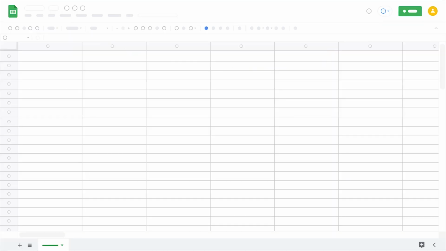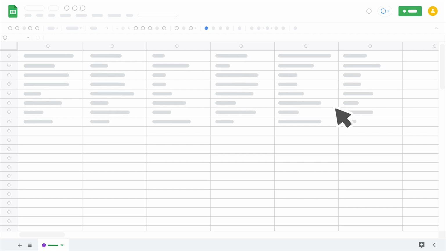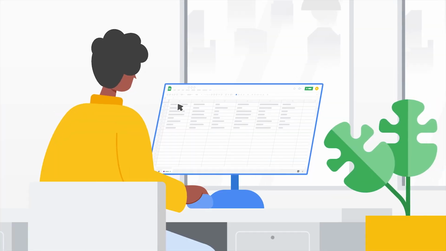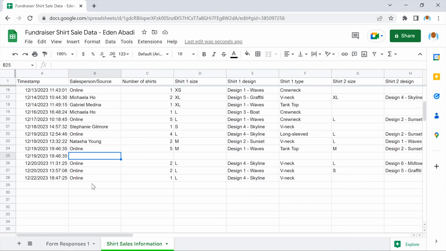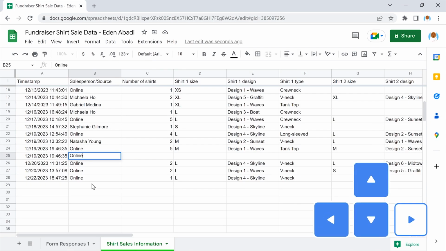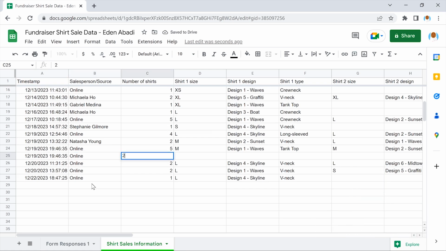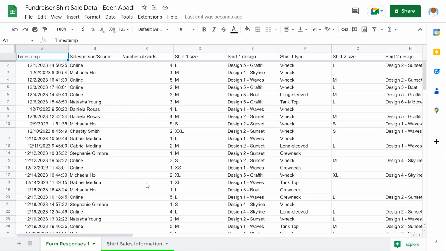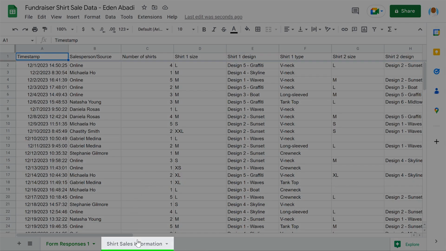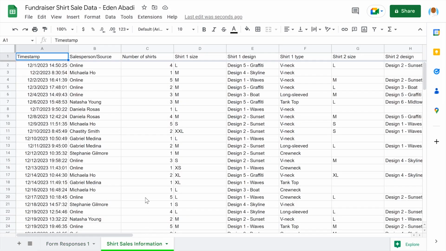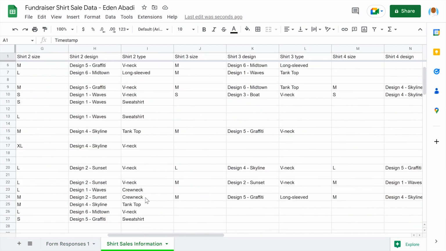In the previous video, you learned why spreadsheets are a useful tool for organizing data. You also learned that the data shown in a spreadsheet can come from many different places. Sometimes, even if you're starting with formally collected data, you may need to make changes to it later. In the case of the t-shirt fundraiser survey responses, you might make additional sales after the spreadsheet is downloaded, for example, or you may need to make updates to particular orders. Once your spreadsheet contains all the information that is most relevant to you, it will be easier to analyze, interpret, and use. In this video, you will edit the data in your spreadsheet to make it more meaningful to you and easier to organize.